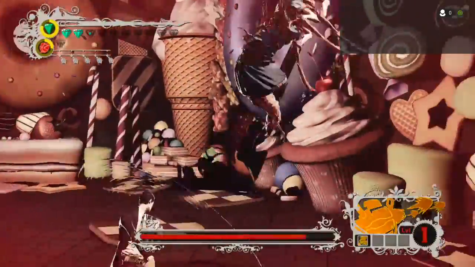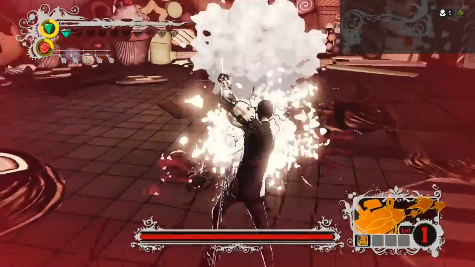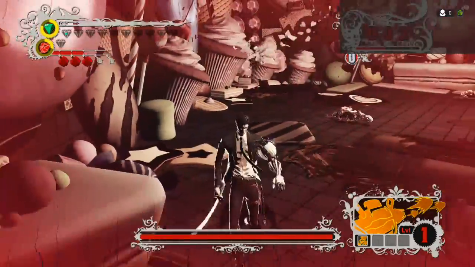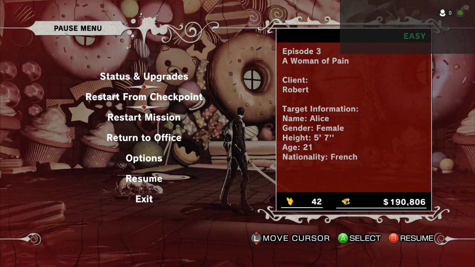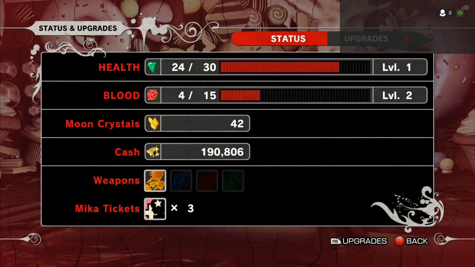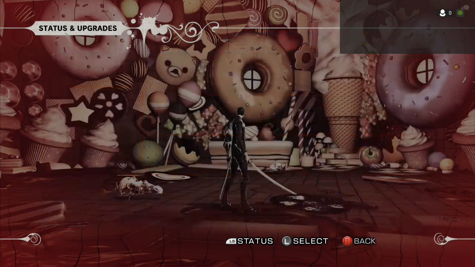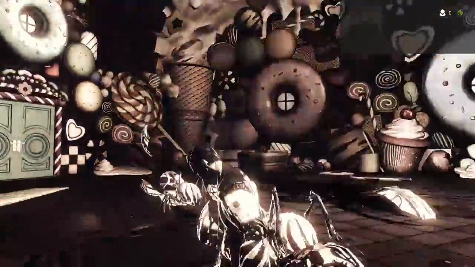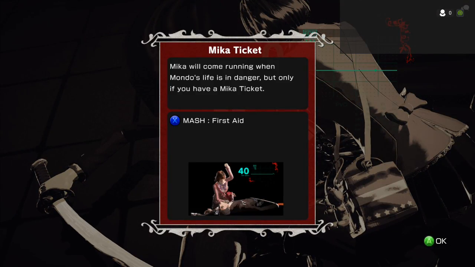Ah, another head. No way. I'm in trouble here. Have I got health? How do I do health? Man. Not a lot I can do, is there? That's me splatted. Revive now. All right. Mash, mash, mash.